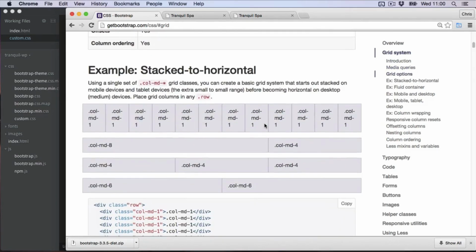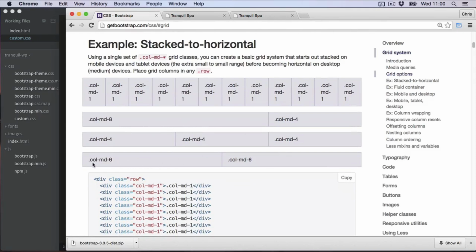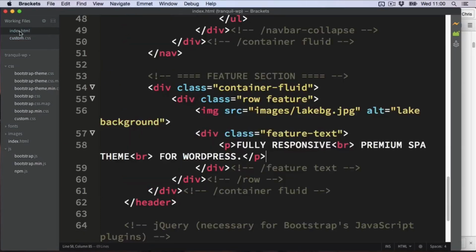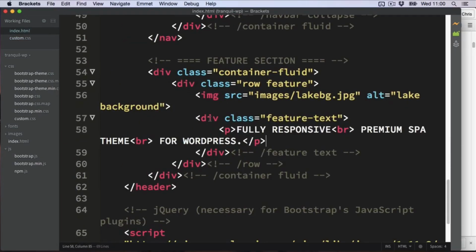So there's an example below. If we want to create a div which has 2 parts and spans the full width of the page, each div needs to take up 6 columns each. And the same if we want to create 3 columns side by side, we'll give each div a class of 4 columns. So let's put this into practice in our project. Back into the index page, if we look for the div which surrounds the text, just after the feature text class, we're going to add the Bootstrap columns.